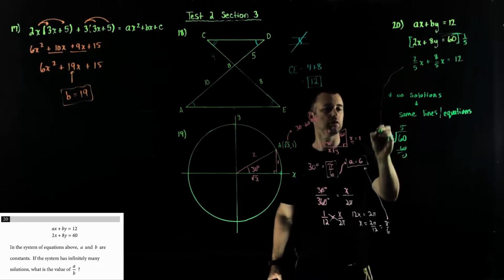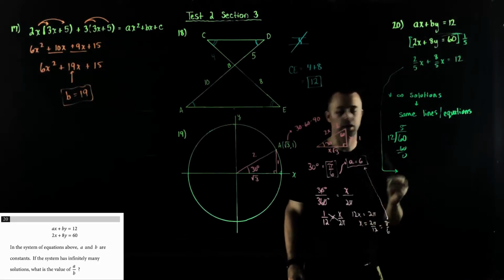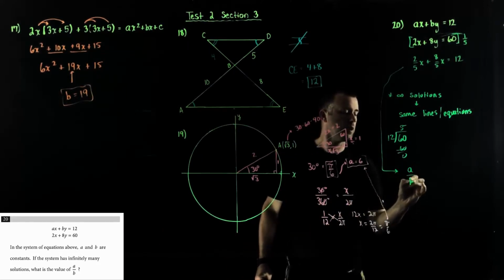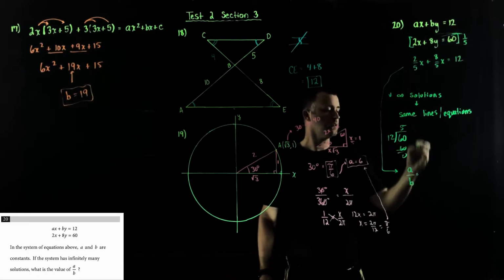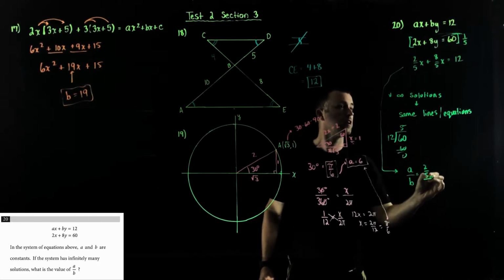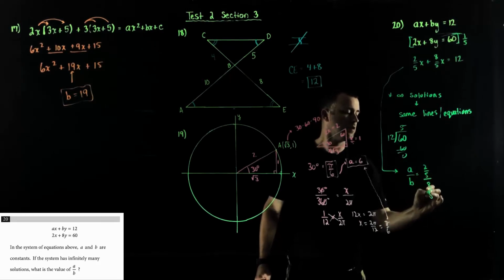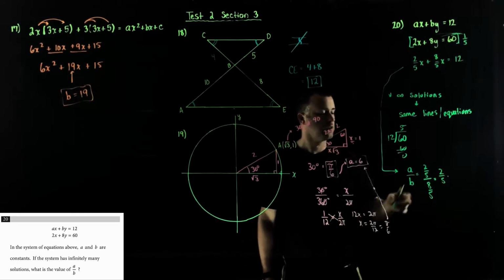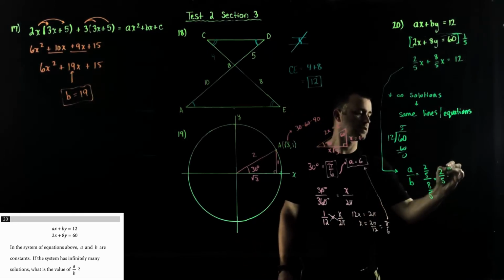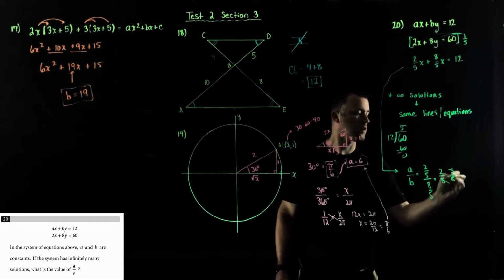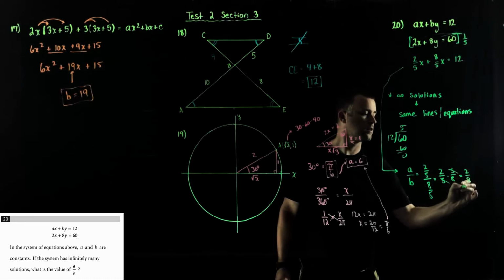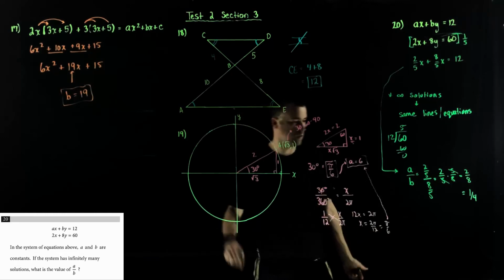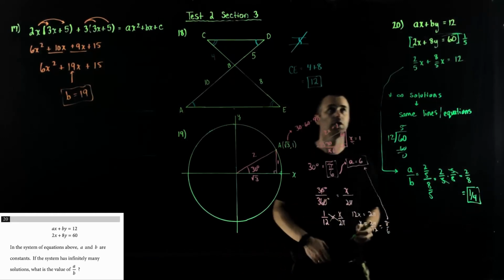So I'm going to come down here, and I know what a and b are right now. Well, they want to find a over b. So I can go ahead and do that for them. A is 2/5, so I'm going to go 2/5 divided by b, which is 8/5. So you divide those: keep, change, flip. I'm going to keep the first fraction, change the division to multiplication, and flip the second fraction. Here, the 5's cancel. You get 2 over 8, which is 1/4. 1/4 is a grid-in, so you just plug in 1/4. So that's going to be your answer for number 20.